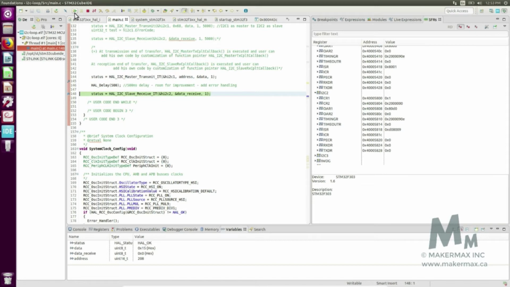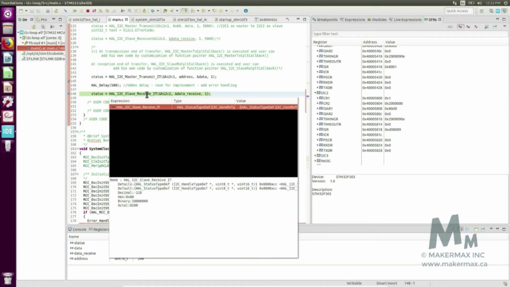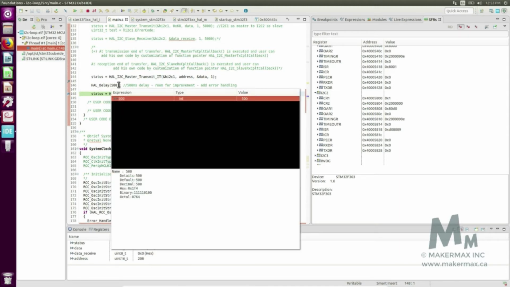So the fact that we have an arbitrary delay here and we have a breakpoint, what happens is sometimes this won't capture, like this time. And the reason is because this will time out, right? This sends some data and is expecting an acknowledgement from the slave in a certain amount of time, which is why this HAL delay 500 is very arbitrary. It should be improved, like I said before.